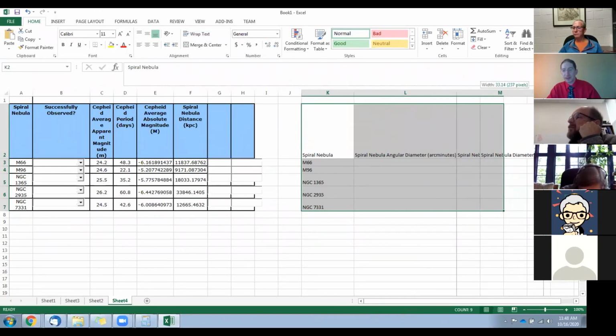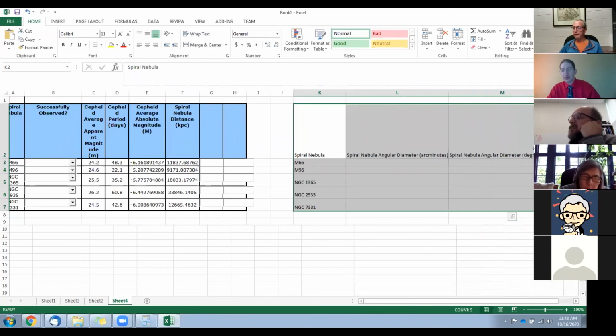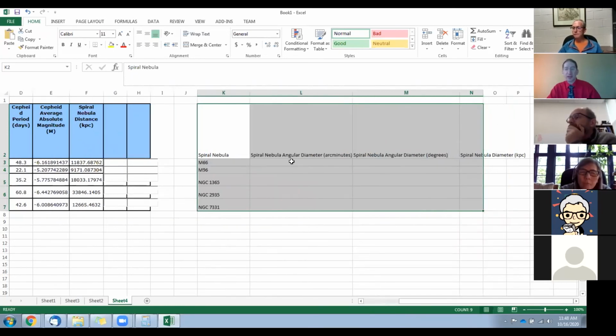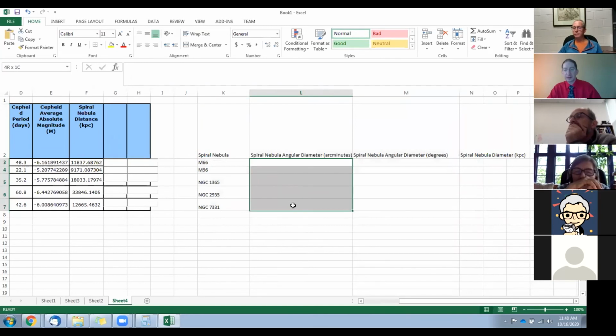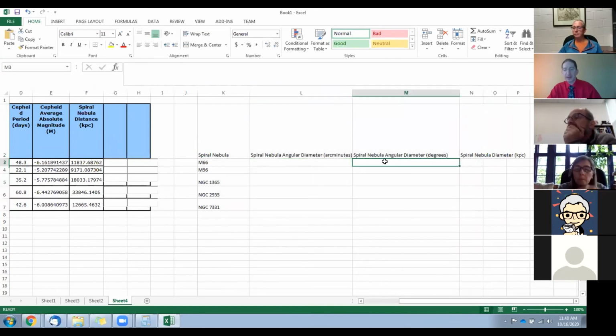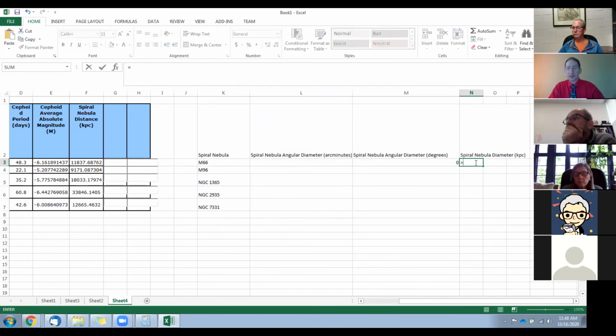Minutes, degrees. Here they're going to enter their measurement for the number of arc minutes. They have to convert to degrees, so that's equal to this one divided by 60. Then they're going to calculate the diameter, which is their angular measurement in degrees divided by 360.